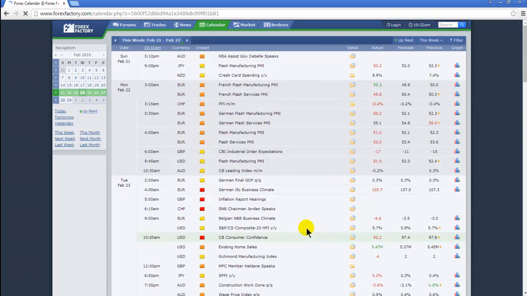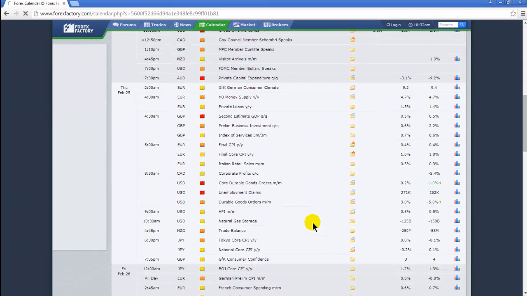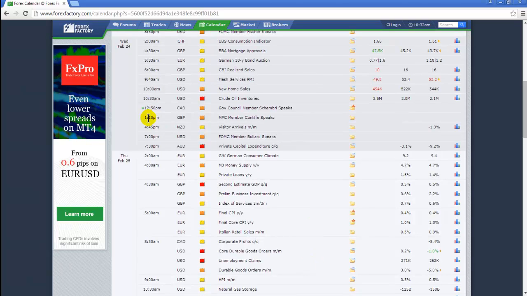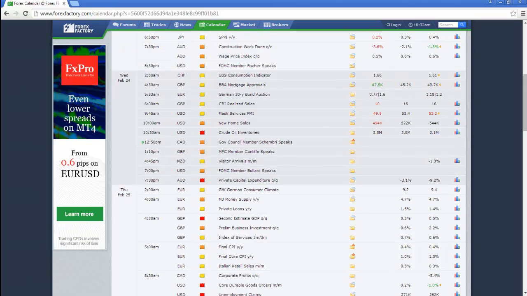At Forex Factory, going back to Wednesday, crude oil inventory. Here at 10:30, it's out already. It's quite high. So you see, the previous figure was 2.1, the forecast 2 million. The actual figure was high. Now, this actual figure is bearish for crude oil. So if it's bearish for crude oil, it may affect ExxonMobil, which is also a company dealing with crude oil. Let's go back to the chart again.